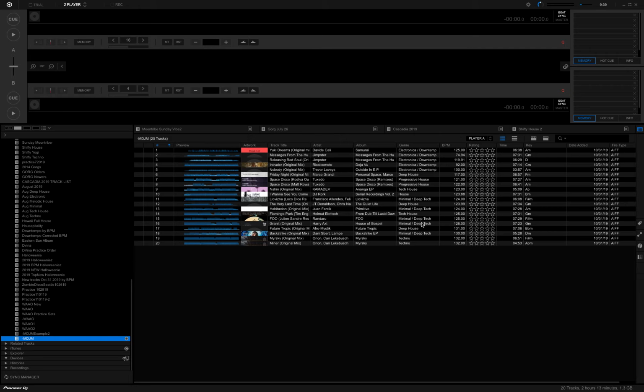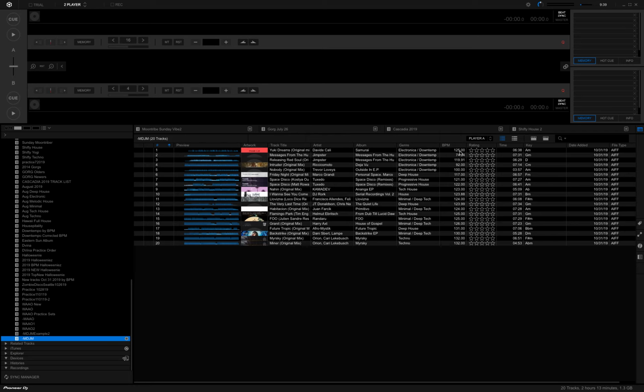The only thing you'll maybe be confused by is looking at the BPM, that seems to be out of order. And there's a reason for that, and that is that these first 3 tracks are actually ambient tracks. And ambient means they have no beat at all. So they can't be 125 beats per minute because there are no beats. It's really no beats per minute because there are no beats.